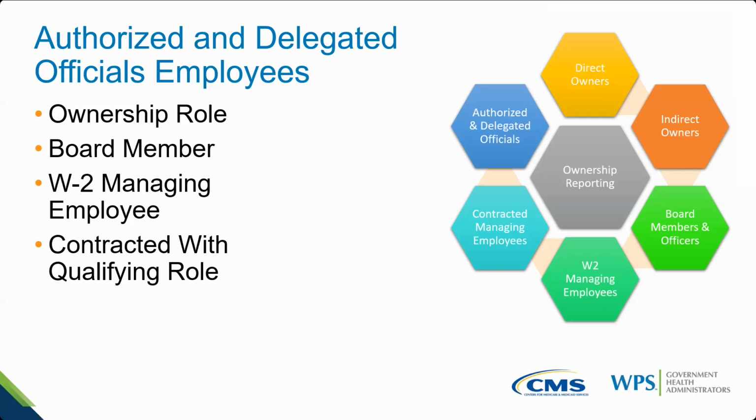So once the entity is set up, a delegated official really functions a lot like an authorized official. Again, the biggest difference is a delegated official will sign an initial application, but that's part of them becoming that delegated employee. An initial application, Part A, Part B, 855B, 855A, that has to be signed for the first time by that authorized official, along with any additional signers.